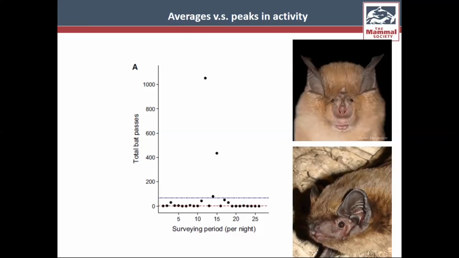Or similarly, if you're worried about species where there could be a high collision risk at wind turbines, say Leisler's bats, just reporting the mean or the median and forgetting that you've got these outlying values, again, could be really misleading. Perhaps what you need to know about are those occasional nights when the weather is particularly suitable on the top of some godforsaken moorland somewhere, and all the bats have actually gone up there to feed. And if you're just reporting what's going on average using these figures at the bottom, it might be difficult to explain that to a client, or even to recognise yourself that there are these days that are important.